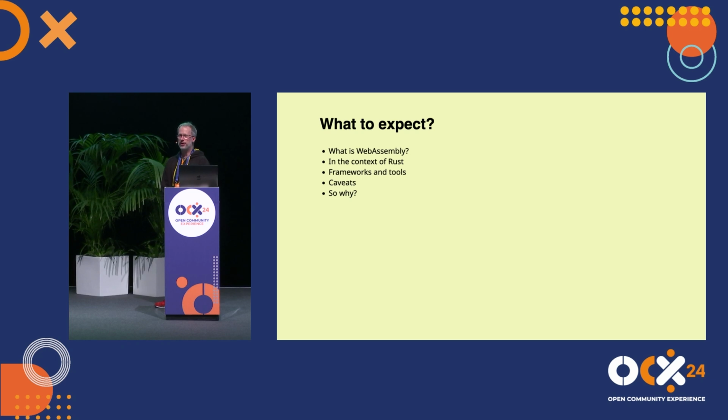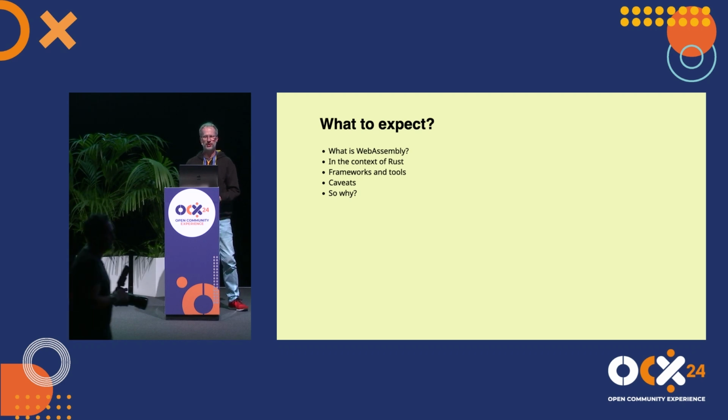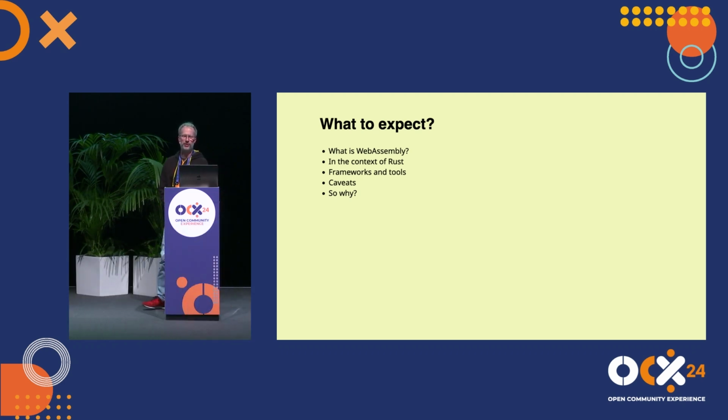What to expect from that talk? First of all, we will take a look at what is WebAssembly, because I'm not sure you all know about what WebAssembly is. So we make a quick introduction, compare that to JavaScript. And we will take a look at what WebAssembly is in the context of Rust. A quick look also on frameworks and tools. So this is a big ecosystem, so we cannot cover all and everything. But we will take a look at the interesting pieces that we have for this technology in this area.